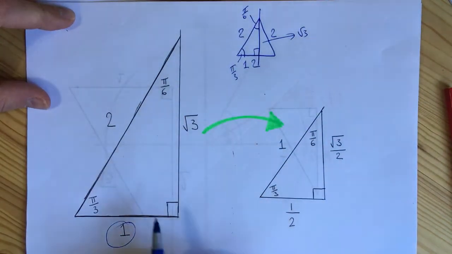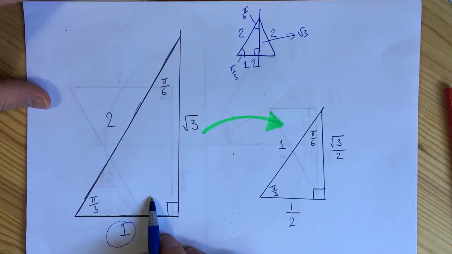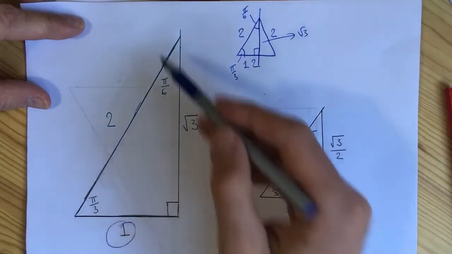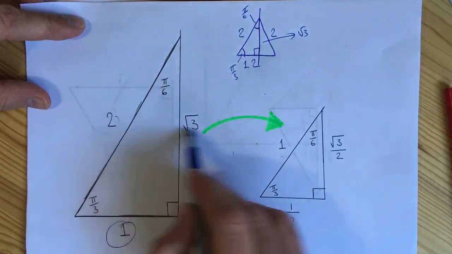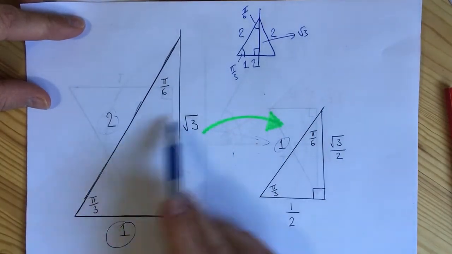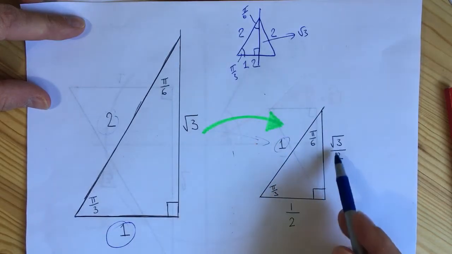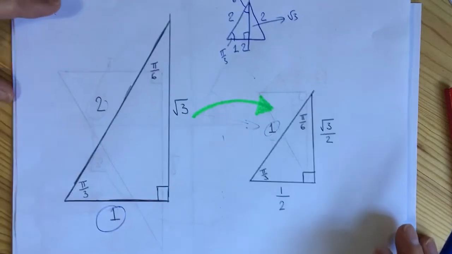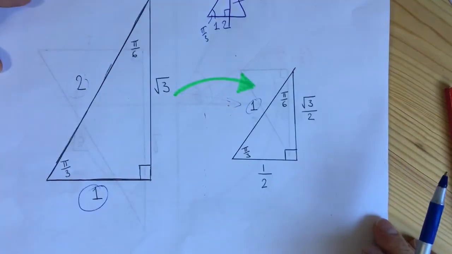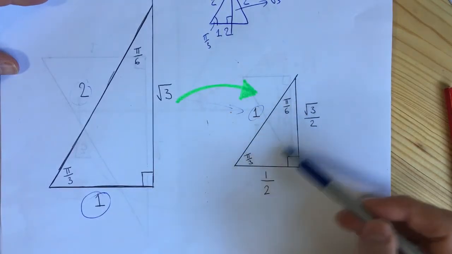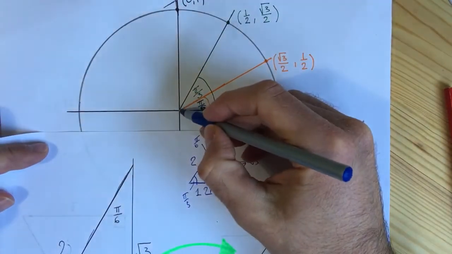Okay. Now I want to put this similarly to what we did with pi over 4, 90 degrees triangle. We want to put this triangle in the unit circle, so we'll rescale it such that the hypotenuse is going to be 1. So divide all the sides by 2, and this triangle becomes 1/2, square root of 3 over 2. Now I'll use this triangle twice in the unit circle. So once I'm just gonna put the triangle like this in the unit circle. So there it is.